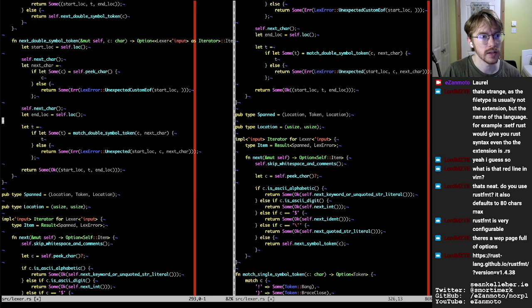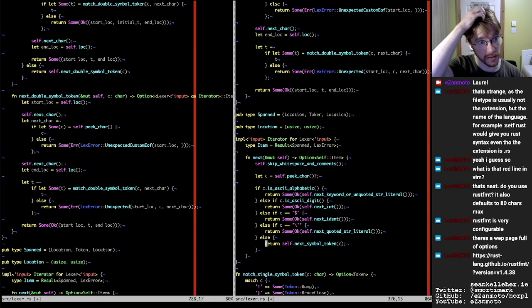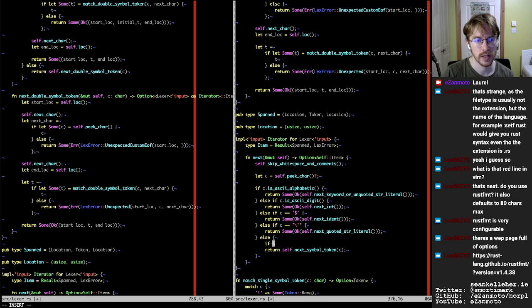So this was under the assumption that an EOF at this point in time was unexpected, but that was kind of a workaround for a specific case during debugging. Whereas what we really want to do here is say else if, well, that would be kind of an if let maybe. We'll put it in here instead. So what we're going to say is if there is some token defined by this, then we return it.